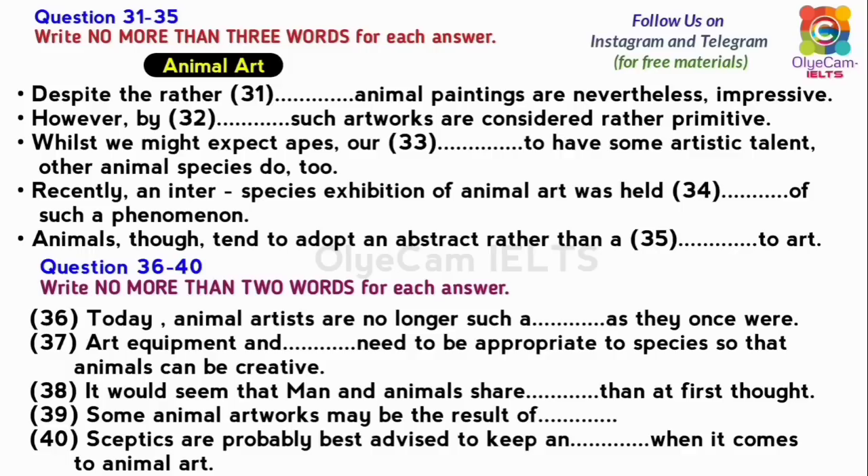Well, I have a shock for you all. What I'm about to tell you next will help you understand the title of my lecture. All the slides I showed you previously are of artworks made by — wait for it — animals. Whilst the artwork would be definitely primitive by human standards, when you consider that the artworks were executed by animals, they are frankly staggering. Nor were the artworks purely the work of our closest relatives, the apes. They were produced by animal artists drawn from a diverse pool of species, ranging from elephants to gorillas, birds and even sloths.